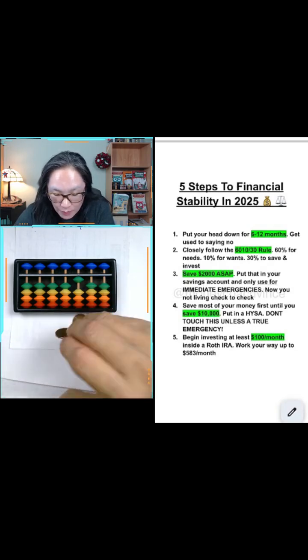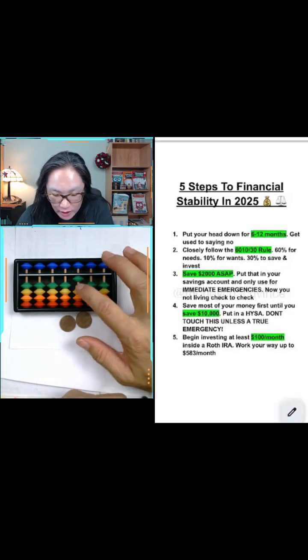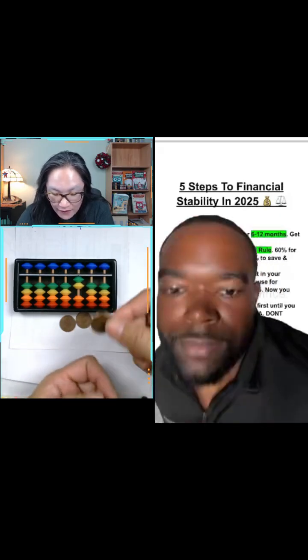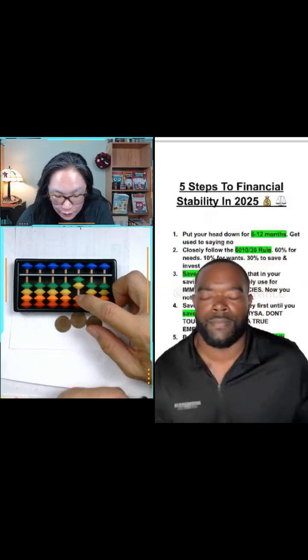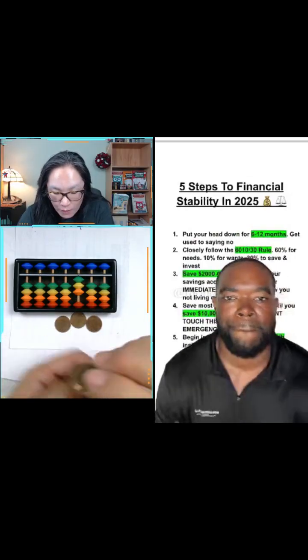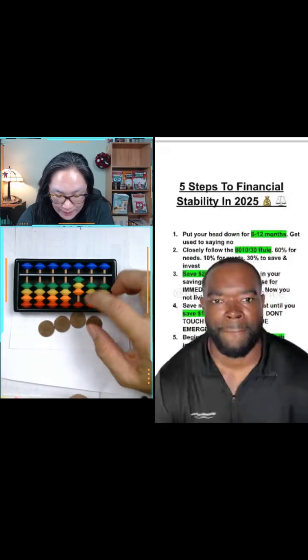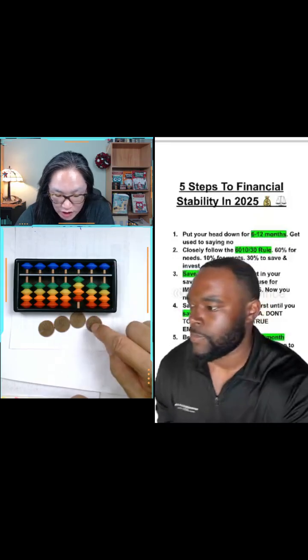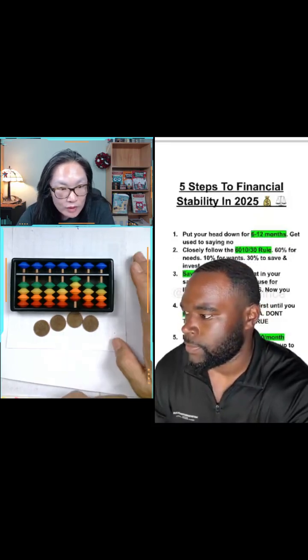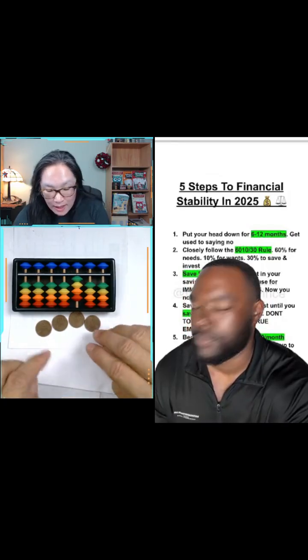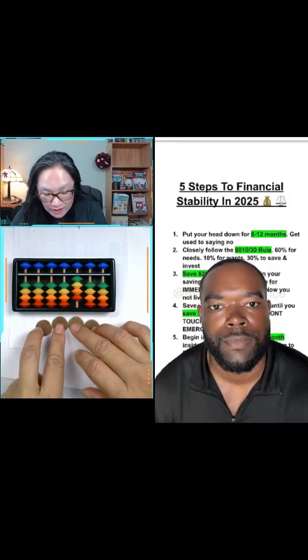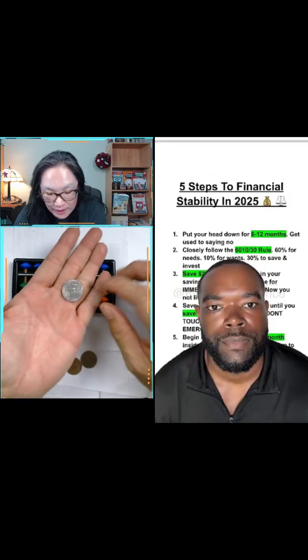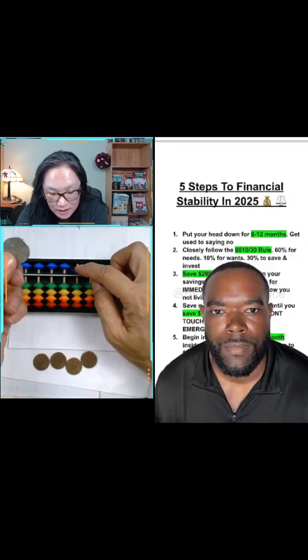If I have 2 pennies, I have 2 beads on the abacus. If I have 3 pennies, I have 3 on the abacus. If I have 4 pennies, I have 4 on the abacus, right? So I have 1, 2, 3, 4. Each of these is a value of 1. What we're doing is learning how to read the abacus. And we might be wondering where a 5 is. Well, 5 is the top bead. This is a nickel. This is 5 cents. Because it's 5 cents, this is what the top bead looks like.